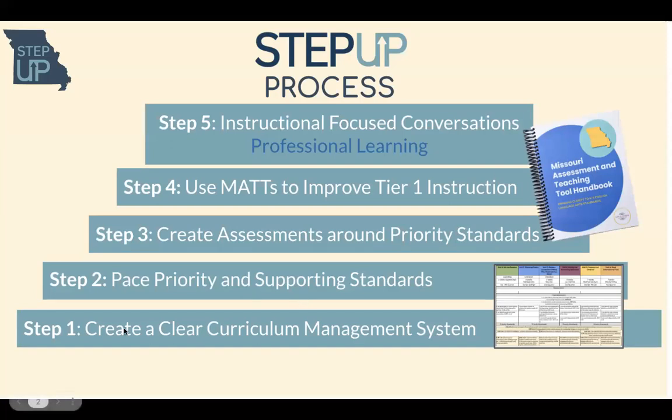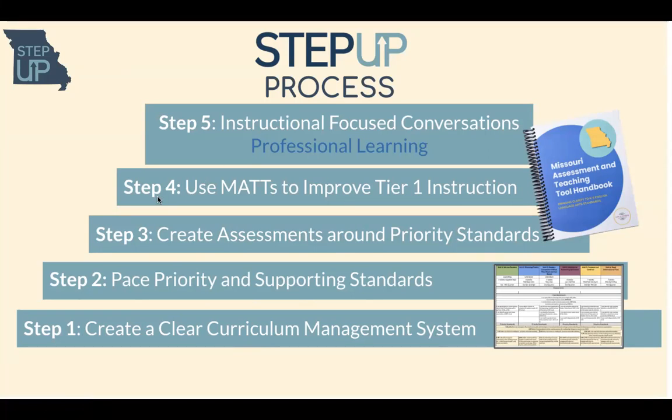We like to start with school districts and schools on step one, where we are looking at how do we create a scope and sequence that clearly puts into place how we're going to meet the priority standards and assess them throughout a school year. And that's in our curriculum management system tool. We're going to pace those priority and supporting standards and create assessments around the priority standards so that we ensure that students are being assessed at a proficient level.